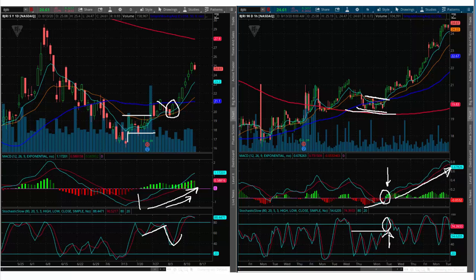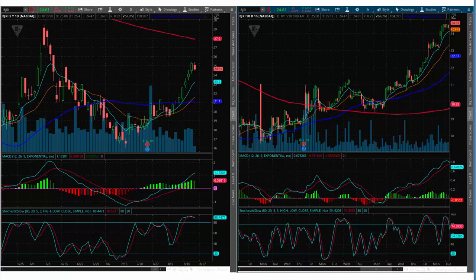MACD stays in the crossed up direction, so you have entry there, entry there, entry there, because again, the MACD is your bias, your stochastic is your timing mechanism. So if you project those up, you have entries here, here, and then if you want to chase it, I guess you'd be over here, but to me that's a little too far already. Okay, so nothing fancy.